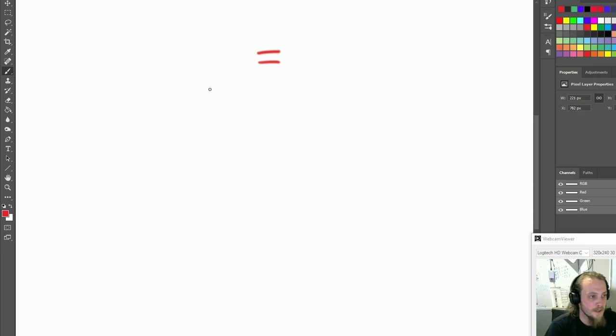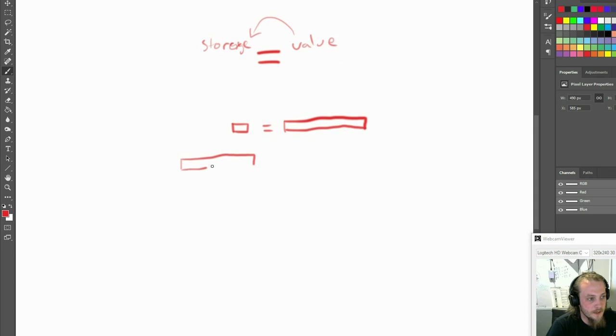So what happens here is that we've got to remember that on the left-hand side is where we want to store something, and on the right-hand side will be some value. It might be an expression, so 1 plus 1 gives 2, and then we go and store it. Now, let's say I've got a really large type on this side, and a little type on this side. I can't store all of this information into here. But if I have a really large type on the left-hand side, and a small type on this side, that's going to fit.